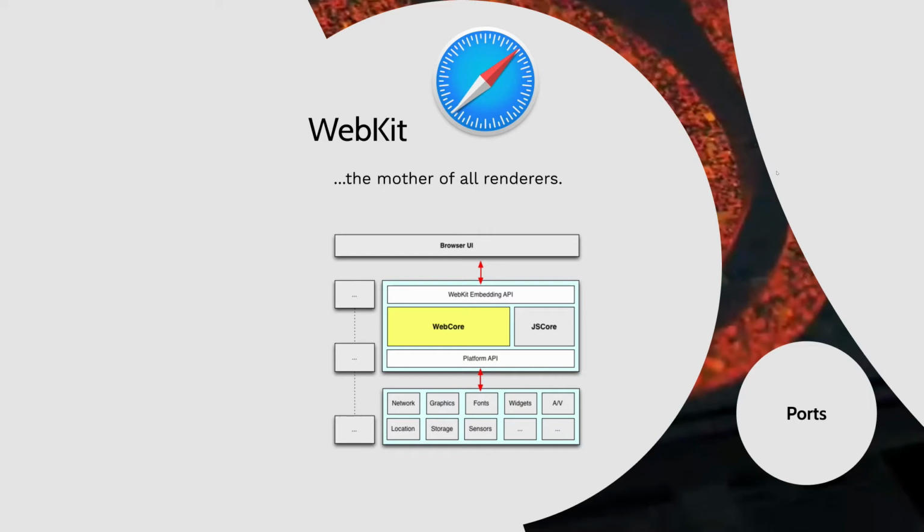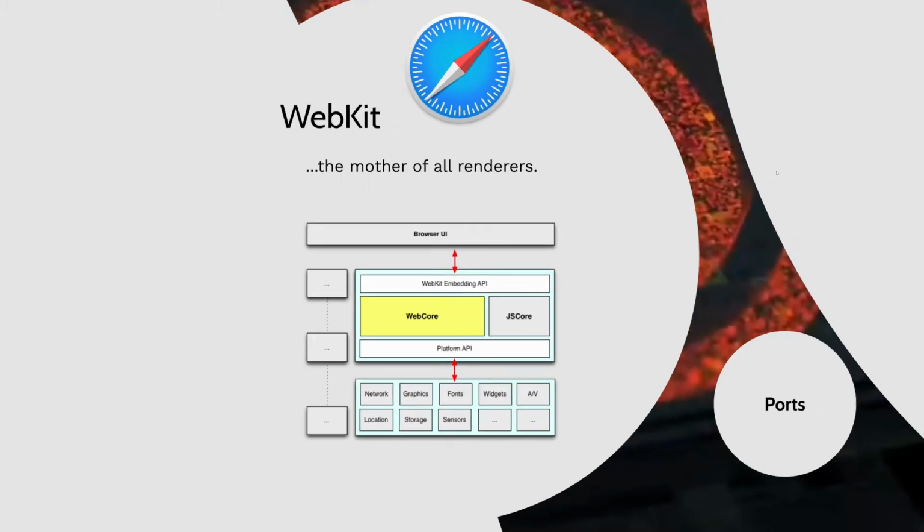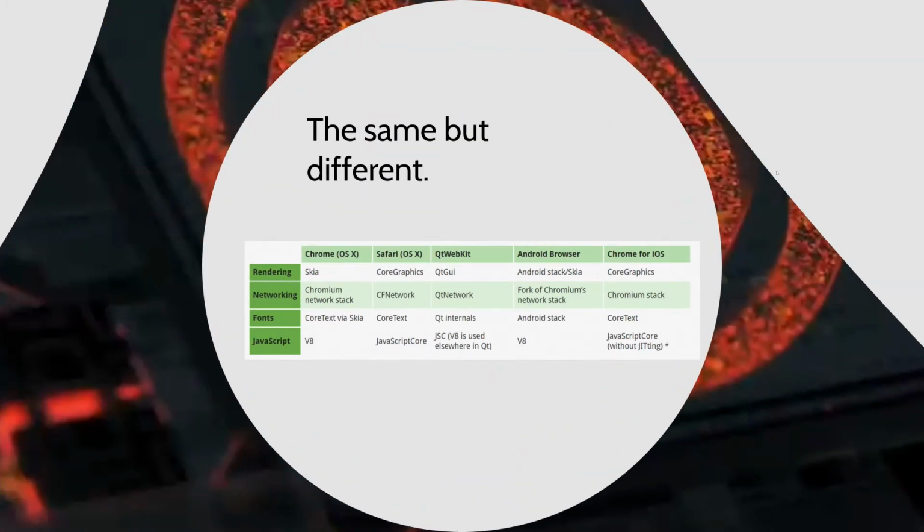There are really only two real rendering systems that are used in browsers, the WebKit-based ones and the ones based on the Firefox Gecko engine. And WebKit originally came from Safari and was made open source by Apple. And that led to a lot of people securing it, a lot of people using it. It's been beaten up in pwn-to-own competitions for years. But eventually it led to multiple ports of it.